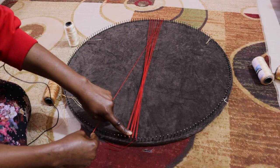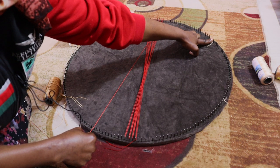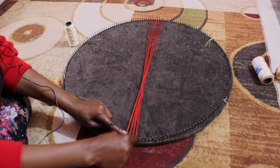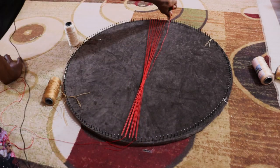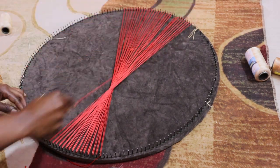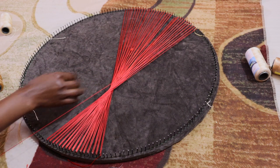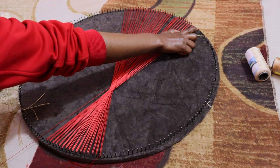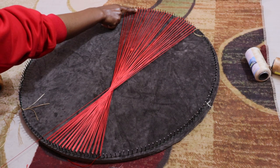I'm going to do the red thread pattern up to where the gold part is starting, and then I'll show you what to do next. So I've reached the point where the gold thread will be starting, and at this point I'll want to push these threads down. You'll see the reason why.